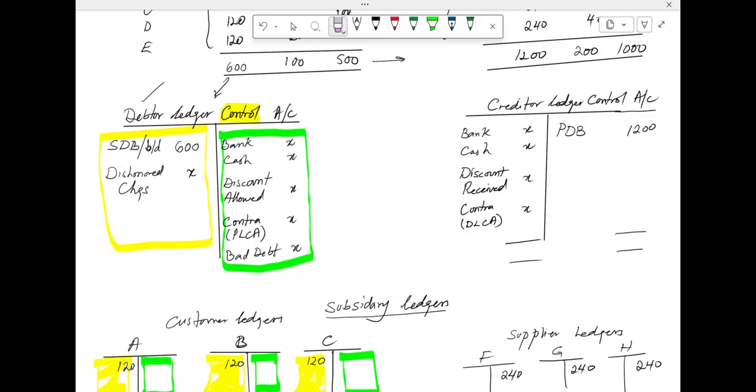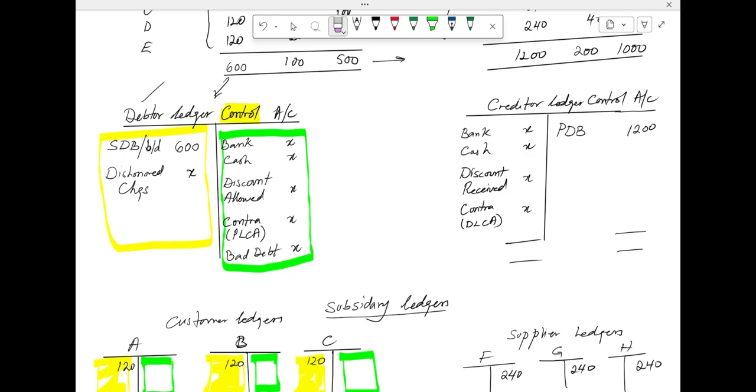Contra means when I have a customer who is also my supplier. So let's put it this way. I am an accounting college. Someone does my accounts, and that is an accounting firm. I pay them £500 for the work that needs to be done. But they sent some of their employees into my college to train them for a qualification. So I'm going to charge them £600. So now think, I have to pay £500 for the accounting work, for the books they are preparing for my business, and I will train their staff and I'll charge them £600.